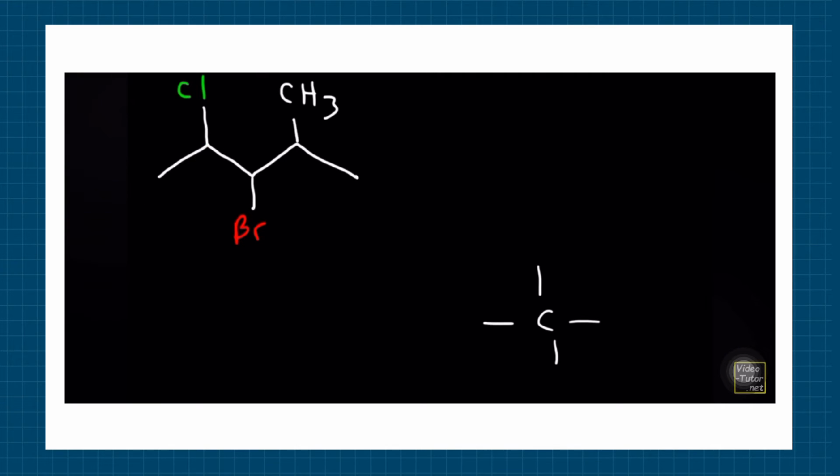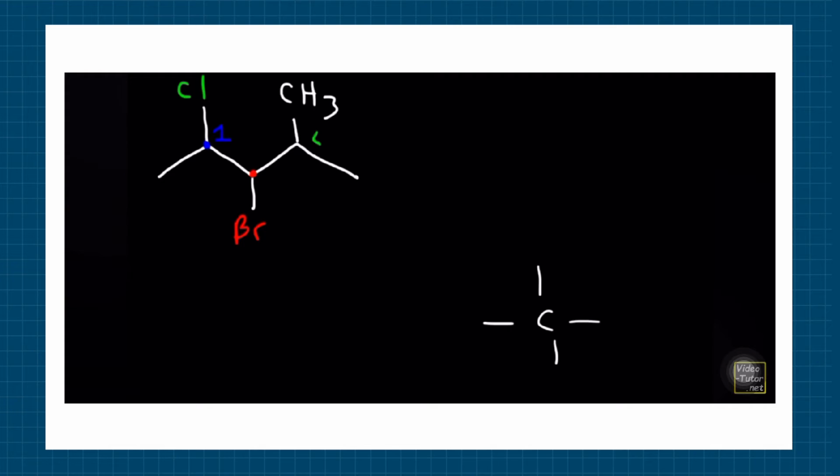Now this carbon with the chlorine atom is chiral. We have a methyl group on the left, a chlorine atom, an invisible hydrogen atom, and then this entire thing makes up the 4th group. So this is the first chiral center. Now we have another chiral center here, because this group, that's one group, the bromine makes the 2nd group, and this is the 3rd group, and the 4th group is the invisible hydrogen.